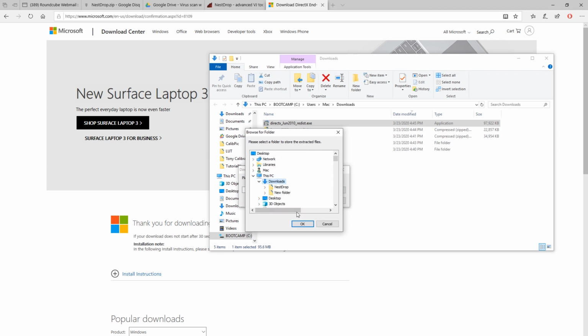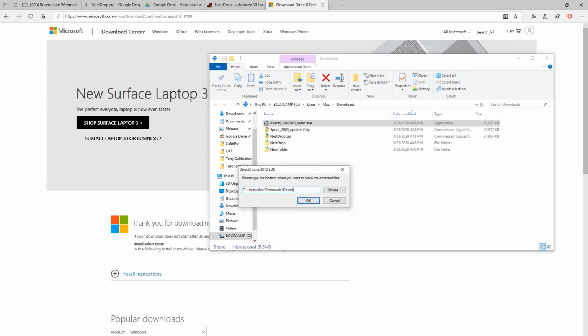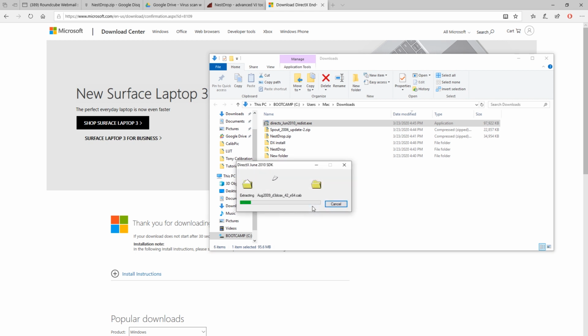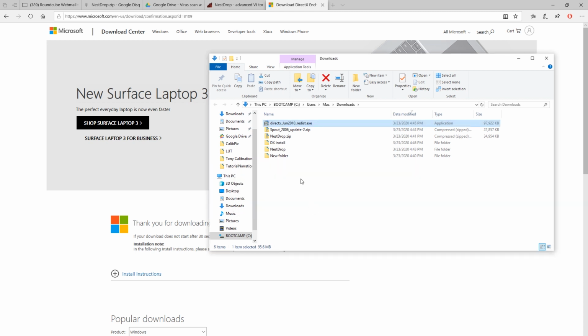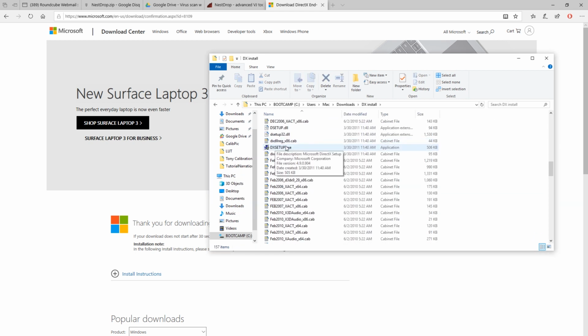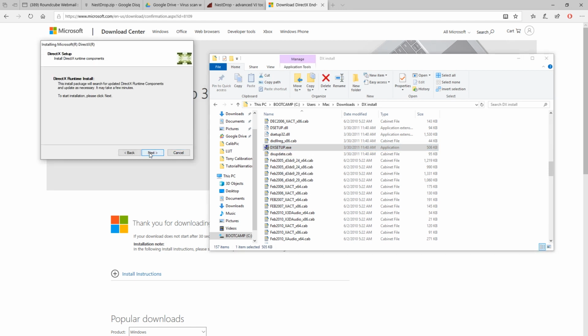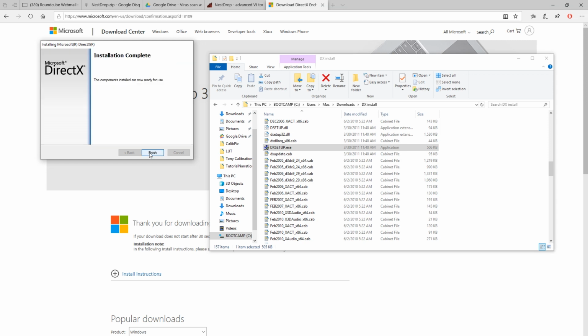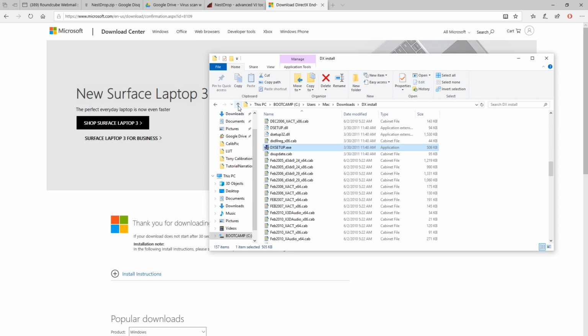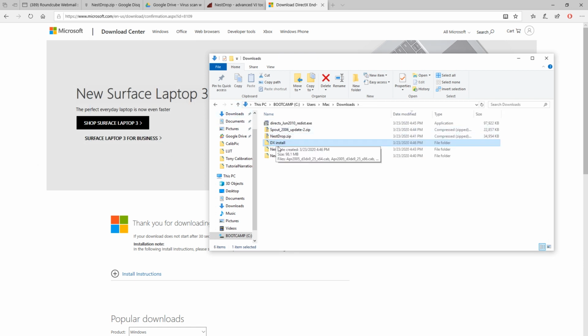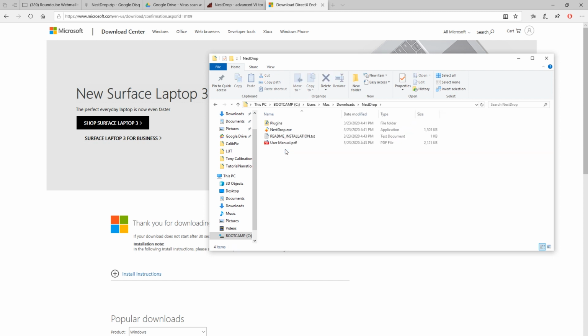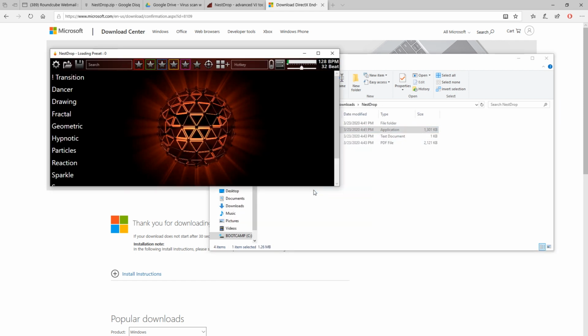The file that you've downloaded needs to first unzip its contents into a folder, so I placed it on the desktop so it can be easily accessed, and then you need to open up that folder and manually start the installer. Use all of the default settings. NestDrop is now fully installed, and it's ready to use.